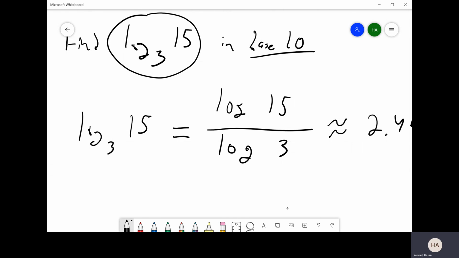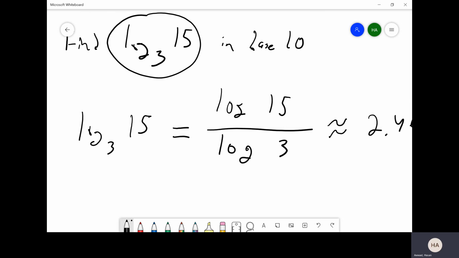In this case, the directions told us base 10, so that's how we knew to use the common log. So again, common log, base 10. The next thing is all we have to do is just figure out the values and where they're going. The base of the original is the bottom value, and the value of the original is the top value. And that's all there is to it. That is change of base.